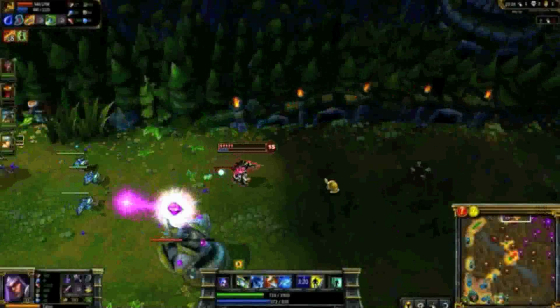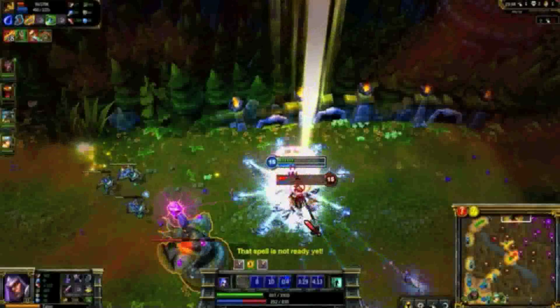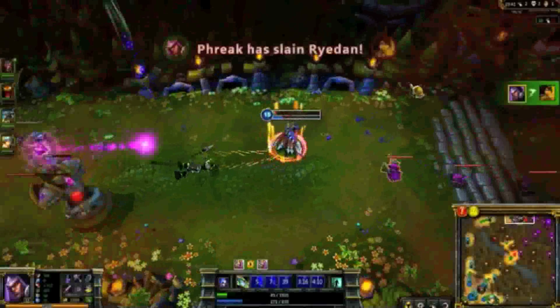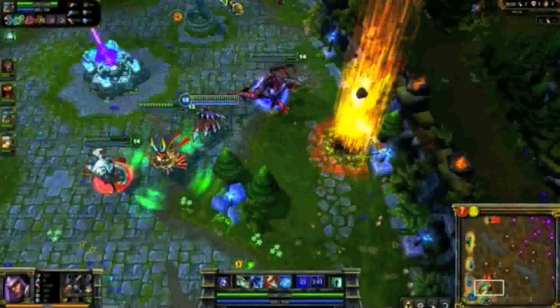I flash into range and use Cutthroat. First I hit her with Rake, giving me 2 damage amplifications. Then I pop Shadow Assault and immediately attack, causing the blades to hit her twice while I deal bonus damage. I didn't even land Noxian Diplomacy and still dealt over 500 damage in an instant. Shadow Assault has a number of clever uses.